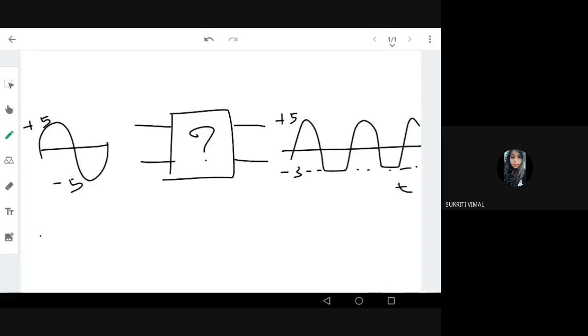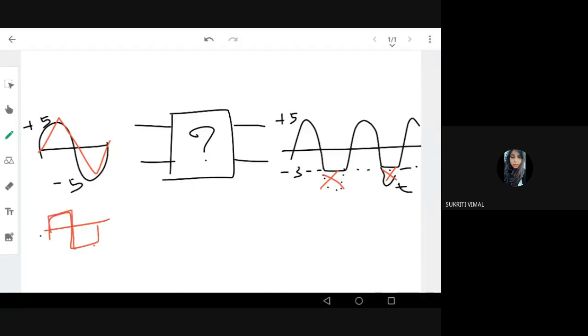Okay, so this is something you have to think about: what will be the circuit here. You'll be able to do it if you have practiced the different circuits. Then you will be thinking, okay, I need to cut this point, so where should I keep a diode and all those things. So these things are important, so you have to think. This is the way in technical quizzes and technical interviews also, they ask this kind of waveform design question. It's called waveform design, or you're told to make a shape of a waveform using a sine wave. Sometimes they may ask, give me a triangular waveform, or a square waveform, what will be the output, right? So these are the interesting questions.